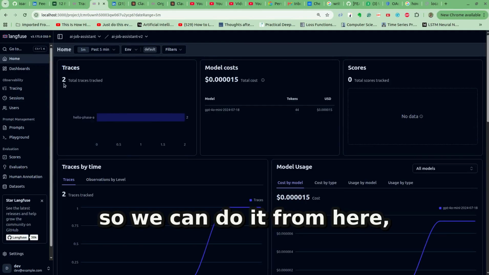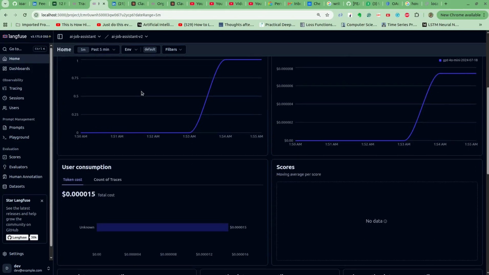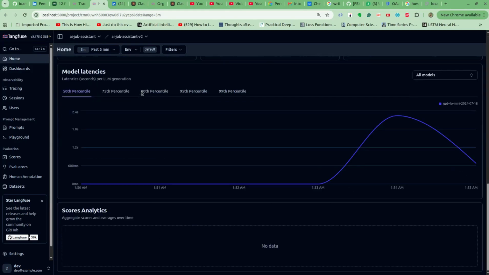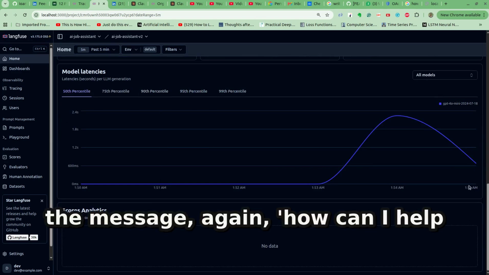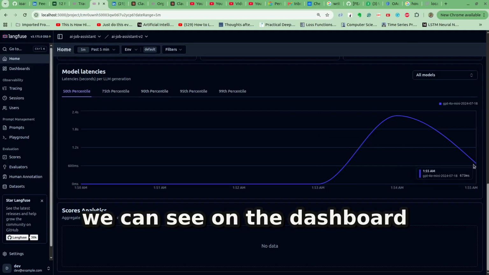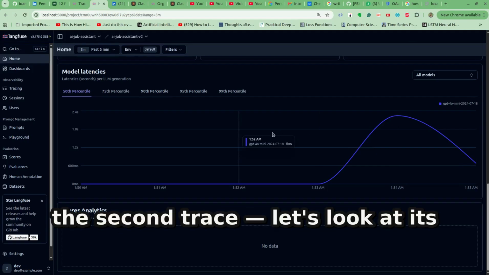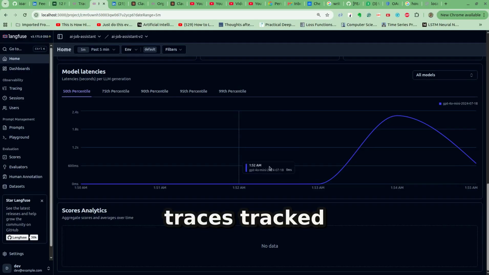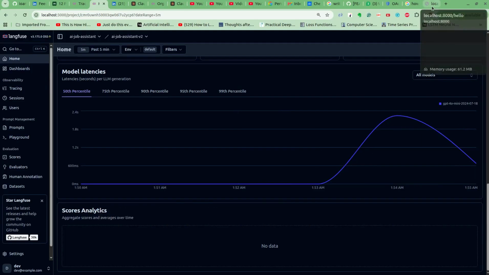Look, it says 2 traces tracked. Okay, this one was faster, more latencies. So for some reason the browser called. Oh, should we do this experiment again? Let's do a third call, and let's do it from the browser.